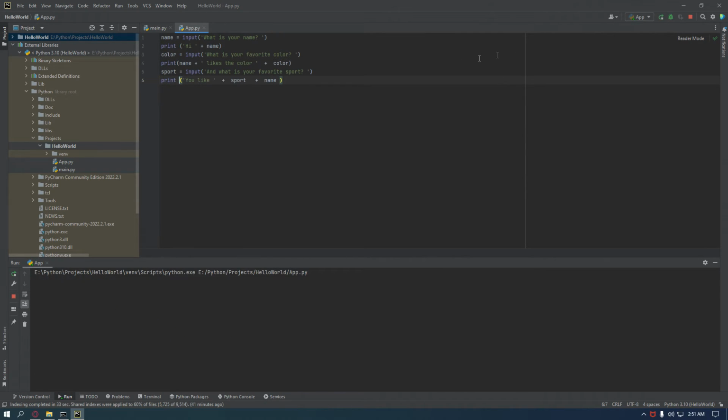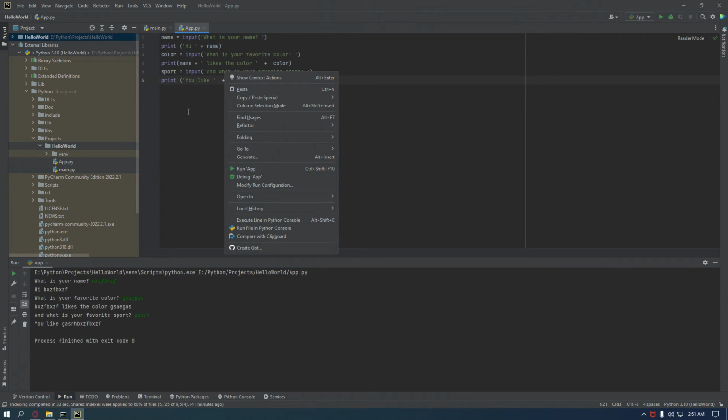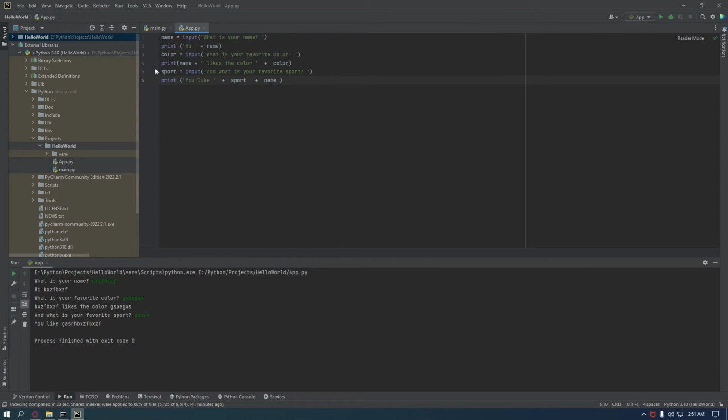Let's make all this uniform. Wait. Oh no. I don't understand. What am I? I wish you guys could see my brain right now. I don't understand what I'm doing wrong. Maybe it could be something too advanced, and no, it came in because I just did it up here. I literally just did it. But I guess it might be how I have it laid out, because this was name plus space, a question.